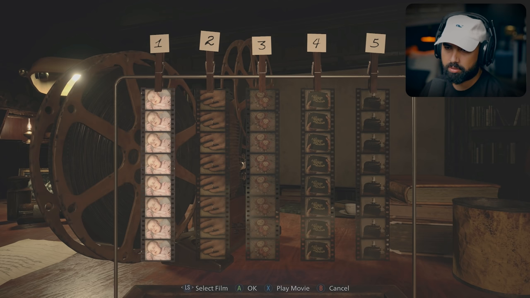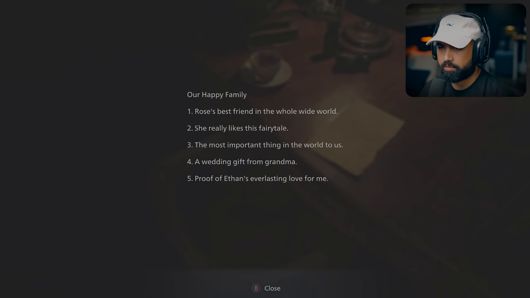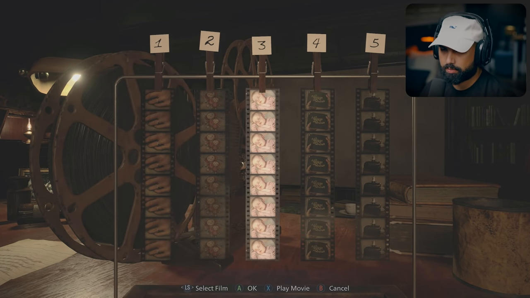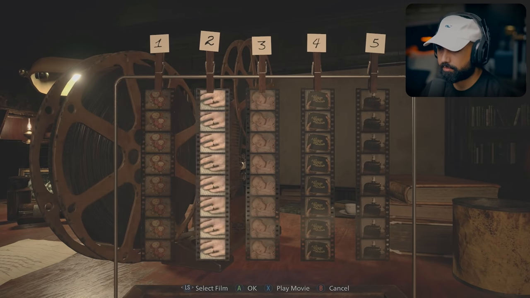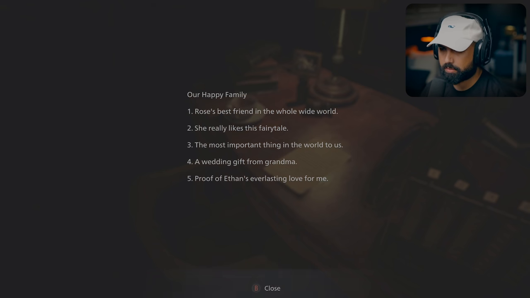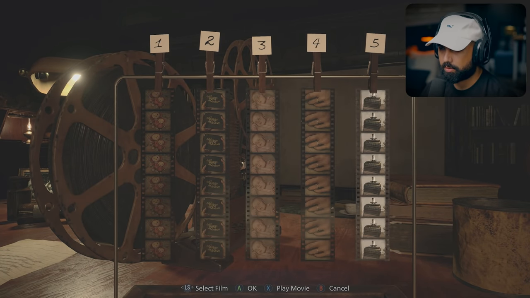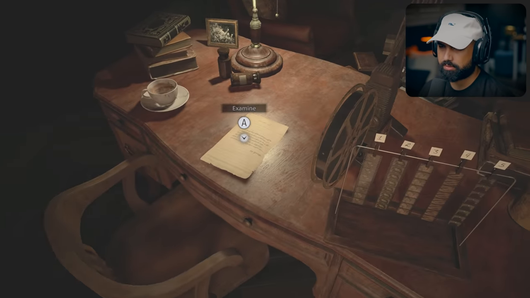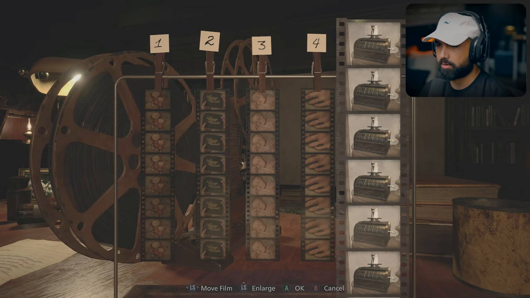Oh boy. Oh, I see. Okay, cool. So 1, Rose's best friend in the whole wide world, teddy bear. Okay. He really likes this fairy tale. The most important thing in the world to us. A wedding ring. Play movie. What? The wedding ring, gift from Grandma. Oh, okay. Sorry. There we go.